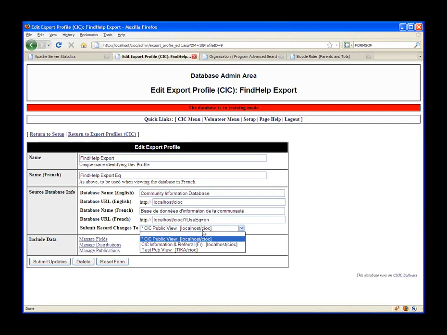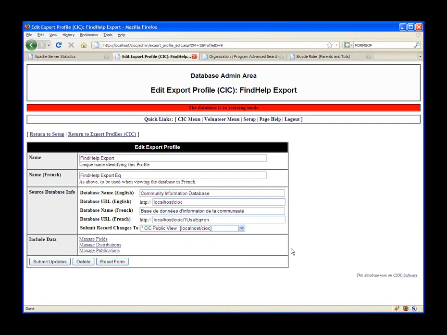So any public views in your database will be listed, and if you have multiple website addresses, take the case of Central East, which has centraleastontario.cioc.ca, but also forinfo.cioc.ca, and several others. Those would all appear in this list, and they could choose whatever address they wanted the target database to submit feedback to.